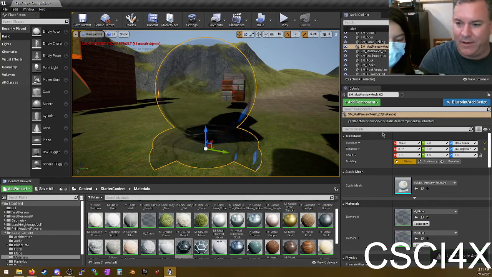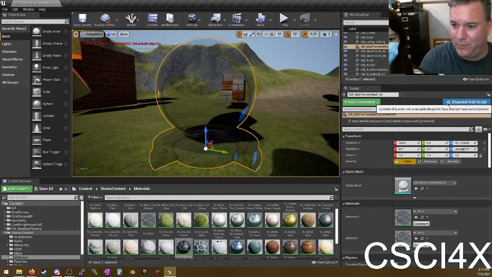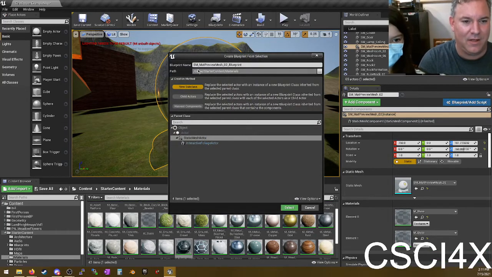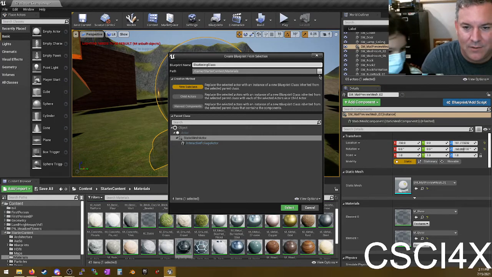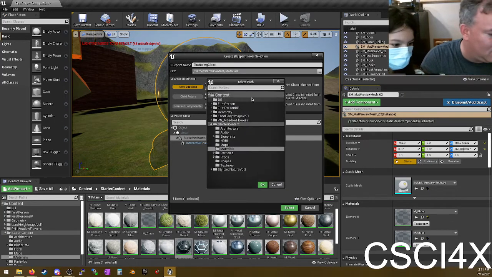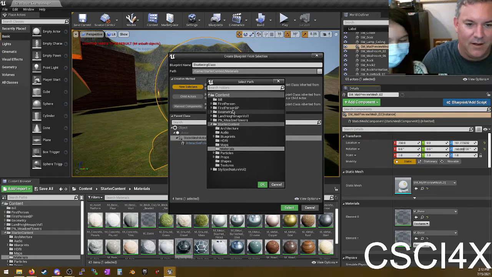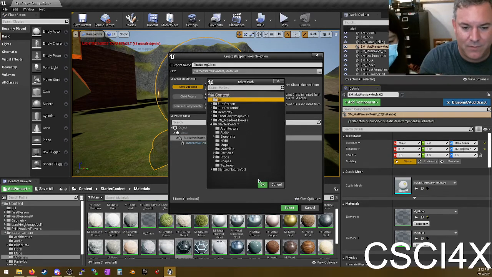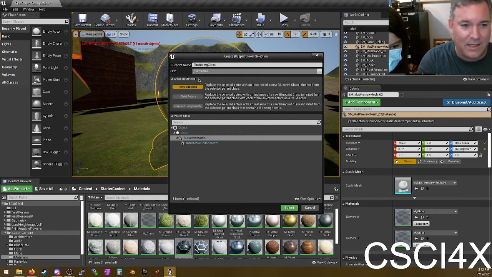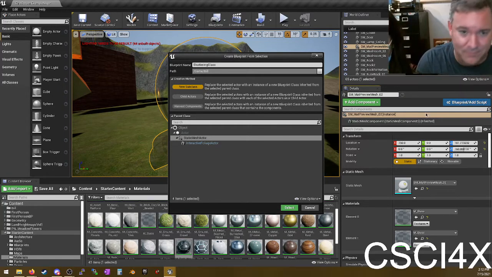Whatever. It's fine. Okay, so with this thing selected, I'm going to choose blueprint, add script. And it's going to ask what blueprint name do you want? I'm going to give it a name like shattering glass, because that's what was requested. And I'm going to put it into my build directory, just so that all my stuff is in one place. So again, I selected the texture sample object there, and with it selected, I chose to add a script to it. So I'm going to make it smart. I'm going to make it intelligent. Not too intelligent. I don't want it taking my job.